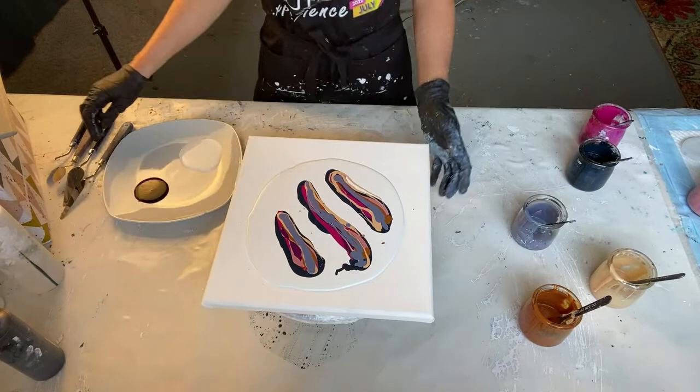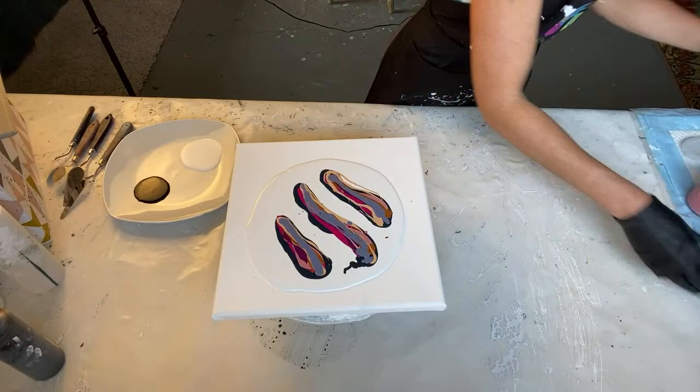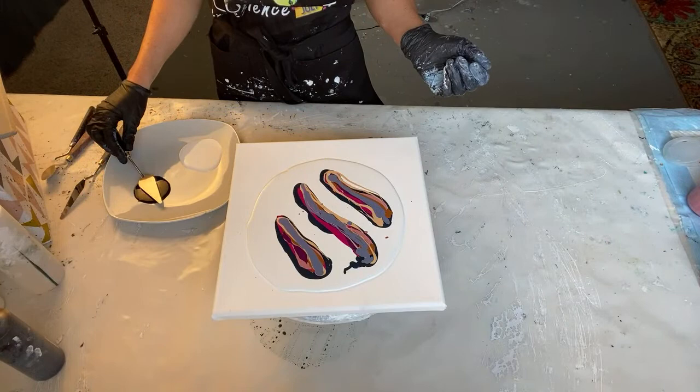Okay, so we're just gonna move these out of the way so I don't get paint splattered all over my little jars here. And I'm just gonna go in with a nice big palette knife to start. Coat the bottom.